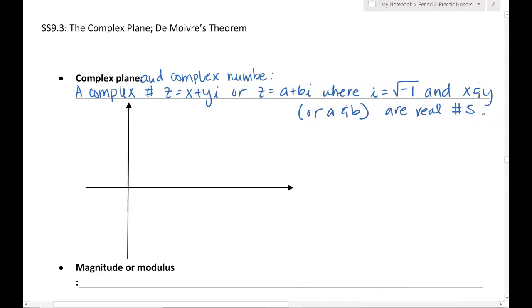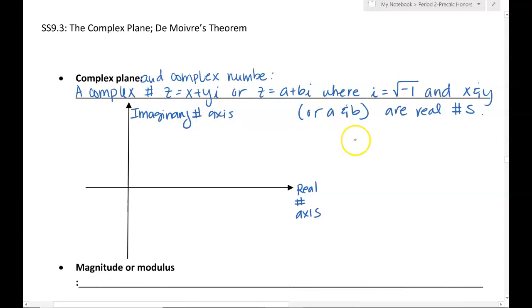So in the complex plane, remember we have the Cartesian plane, aka rectangular, then we have the polar grid. Now this is a complex plane. So we have real numbers axis over here. Okay, then up here on the y-axis, we have the imaginary number axis. Okay, so we have real axis and imaginary.